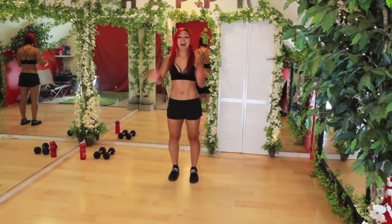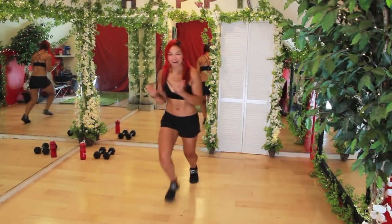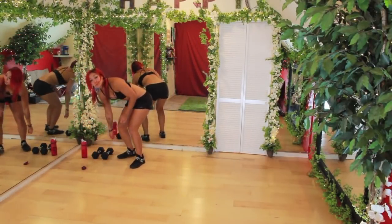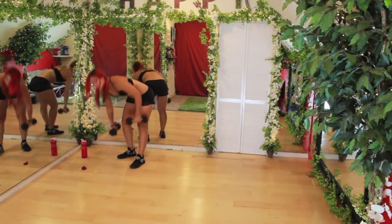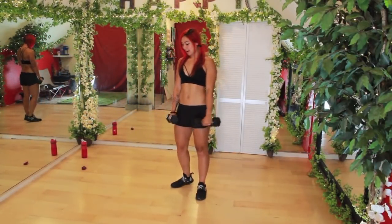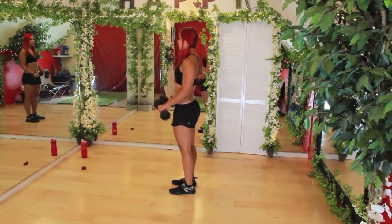3, 2, 1, shake it out. And let's get started. 10 seconds, we will get started. So go ahead, grab your dumbbells. We have reverse curls. So these are for your forearms. You roll your shoulder blades back and down, and you have your palms facing towards you.